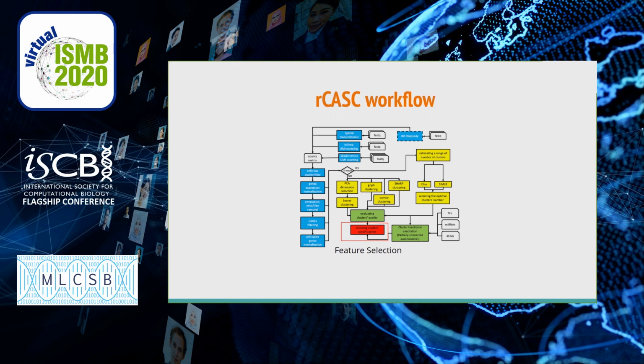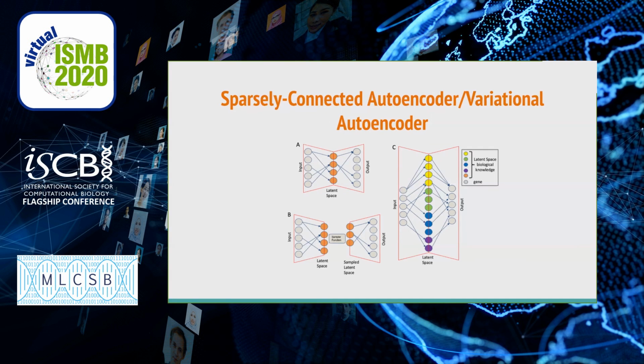The main step of this poster is the last one, in which we use autoencoder and variational autoencoder to do a clustering enrichment and a metagene feature selection. Autoencoder and variational autoencoder are artificial neural networks used also for data reduction. We use this structure for a guided data reduction biased with biological information.